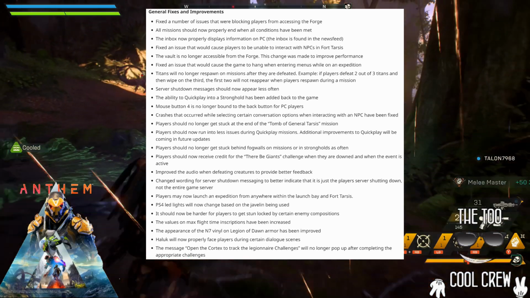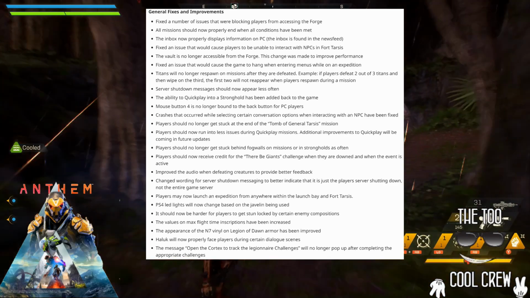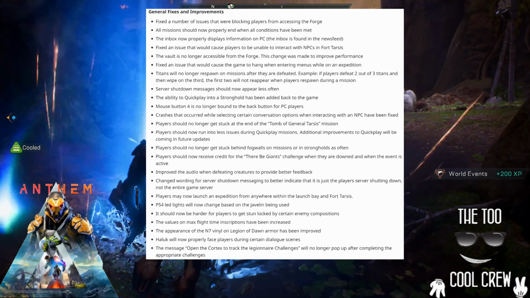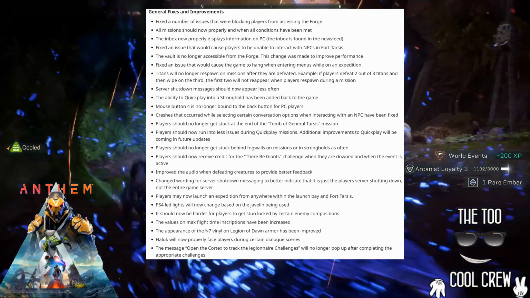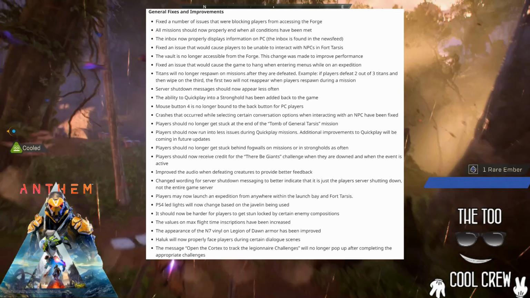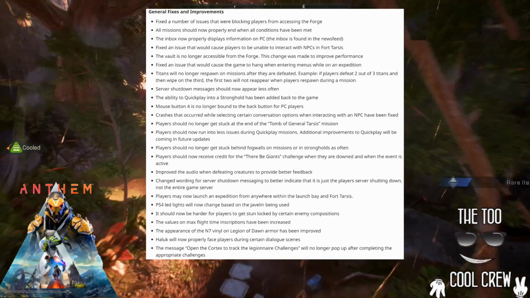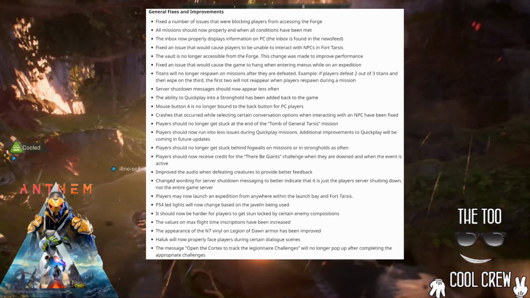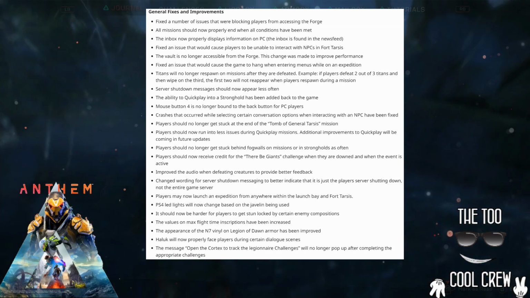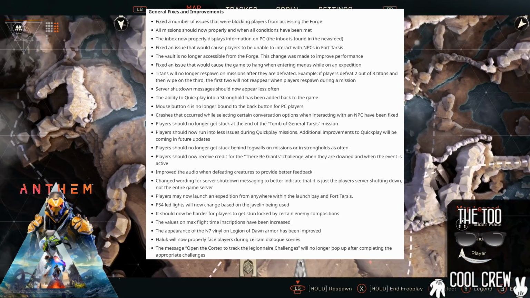Never had that before. Okay, next, Titans will no longer respawn on missions after they are defeated. Example: if a player defeats 2 out of 3 Titans and wipes on the third, the first 2 will not reappear when players respawn during a mission. Okay. Lucky for me, I was able to fight 1 Titan. I have not actually been able to fight 3. Oh my god, fighting 3? Ugh, that's suicide right there.